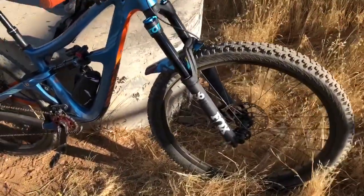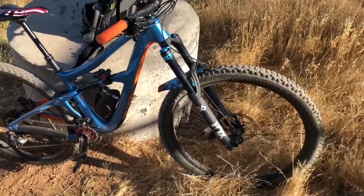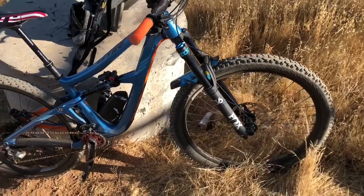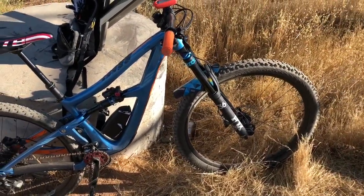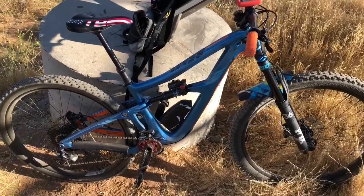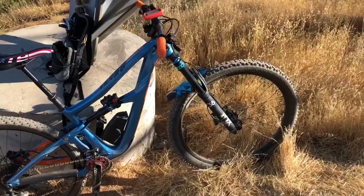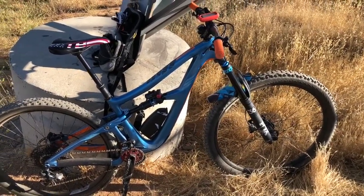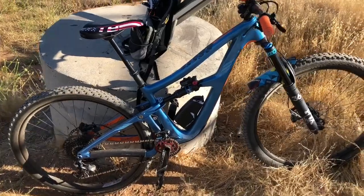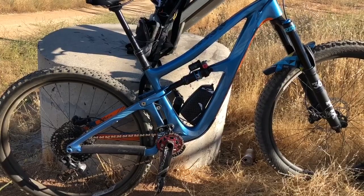So the wheels are the stock wheels. They're the 938 wide 29er wheels, and I actually took off the Maxxis Aggressive rear and the DHF wide trail, because they were really grippy and they were awesome. But for my trails, they're more cross country, so I wanted more speed climbing up the hills.